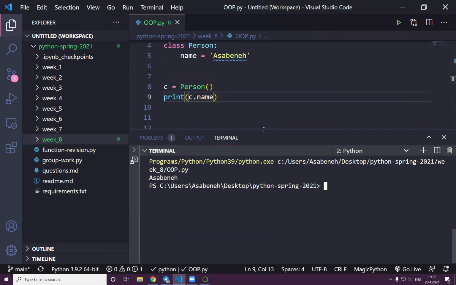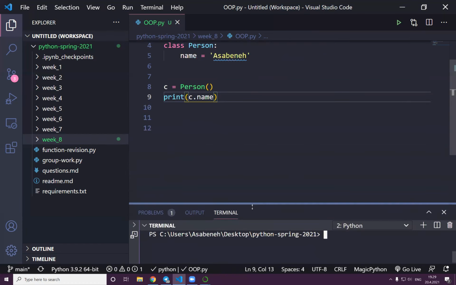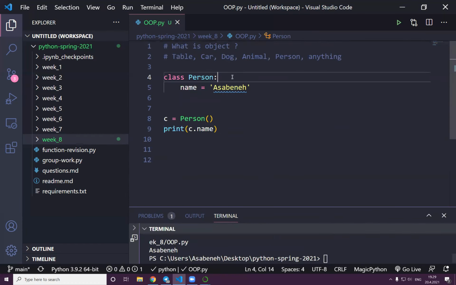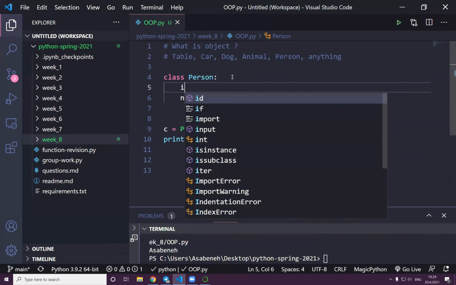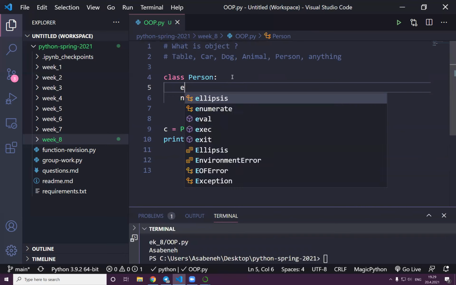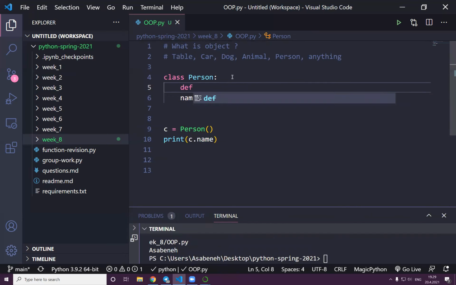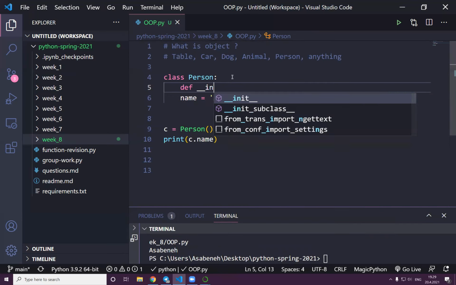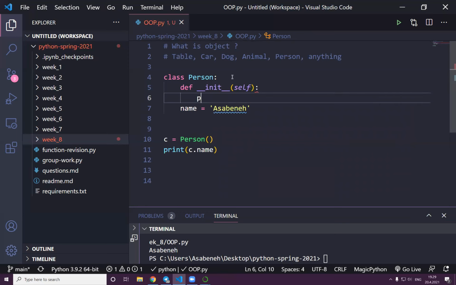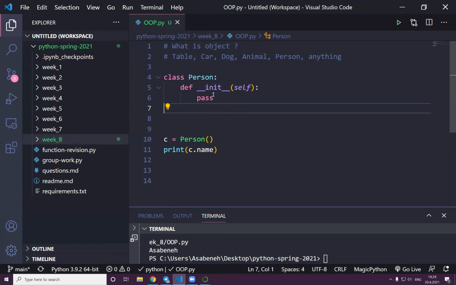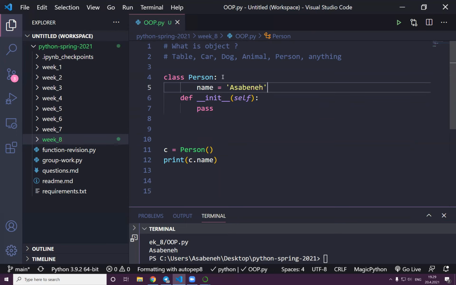Great. But now let's make it a more powerful class. This actually has a constructor, def, double underscore init, and then self, and it goes like this. For the time being, let me just leave it like this, and let's make this a public class.